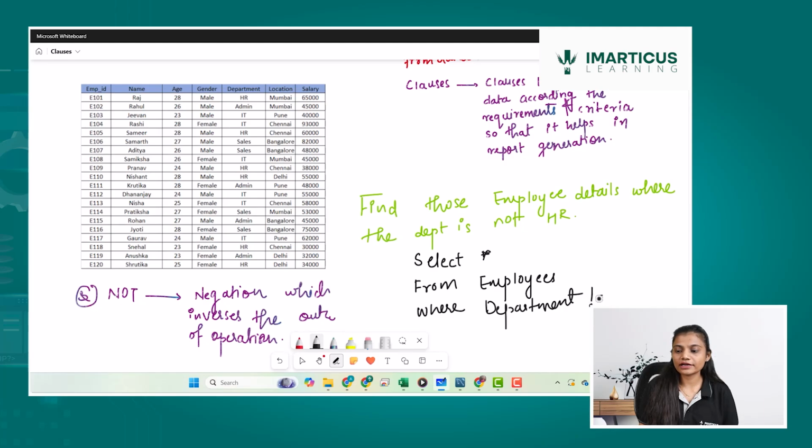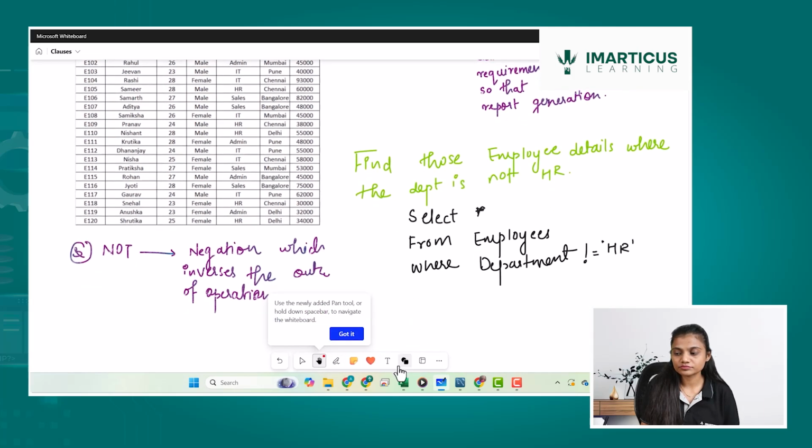So if I write a logical operator over here, how it would be, let's say select star from employees. Now where department, which I have written, but before department I have to implement something called not.